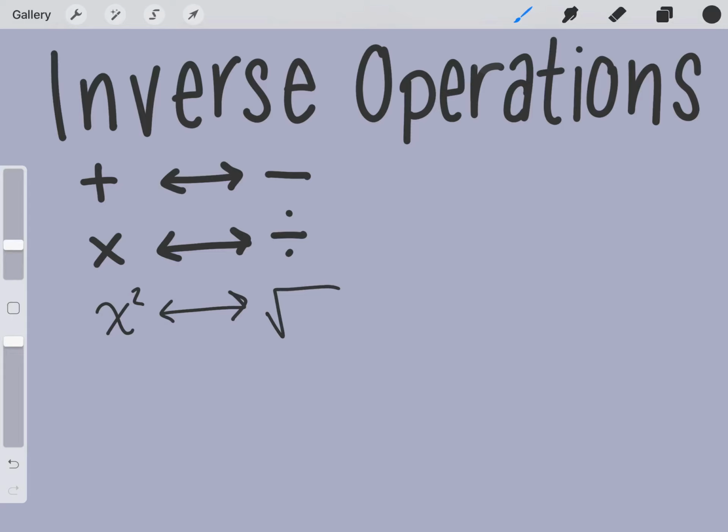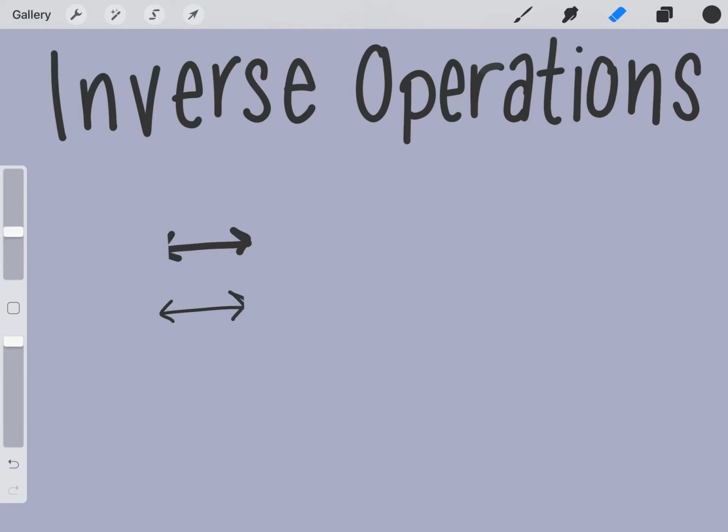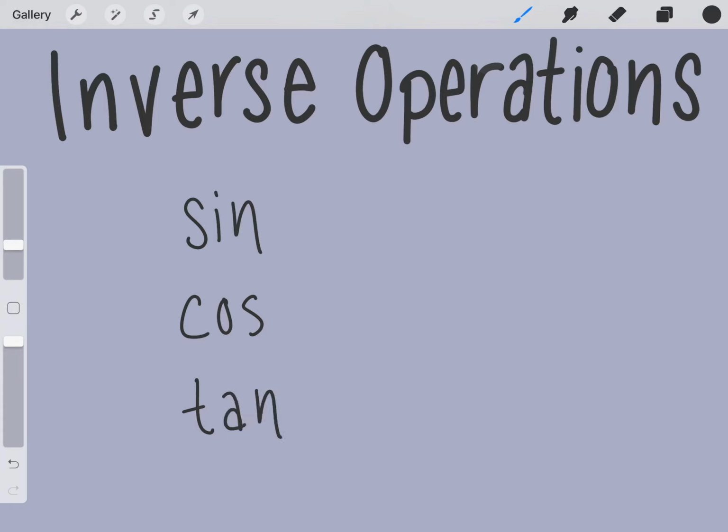All right, so now that we've introduced you to those, we're going to talk about the new ones that we have with trigonometry. So we have three new functions with trigonometry. They are sine, cosine, and tangent. And each of those is an operation. They're some operation that, given an input of a number, outputs a different number. And each of their inverses is very simple. It can only really be done on a calculator for our purposes.